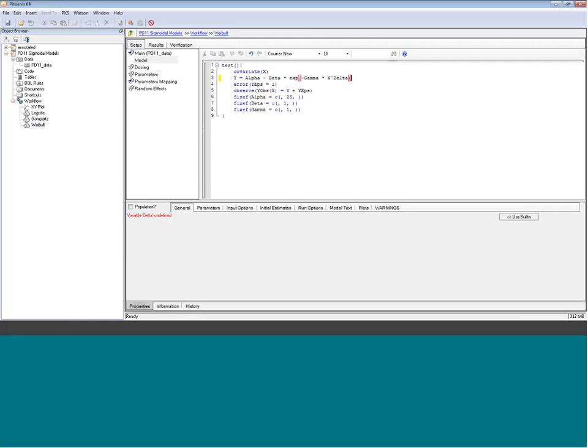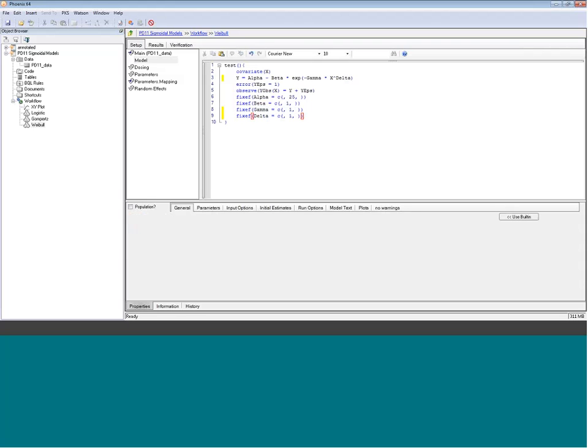And notice in the bottom panel, there's a red message here. It says basically variable delta is undefined. So I've used delta in the equation, but I haven't defined it as a fixed effect. I can easily remedy this by taking one of the fixed effect statements that exists. I'll make a copy of it and move that down one more line and then replace this copied gamma with delta. So at this point, I have now defined delta as a fixed effect and used it in the equation.